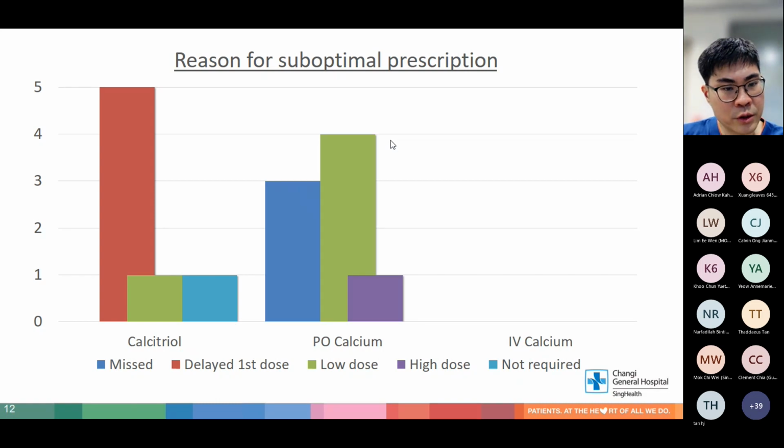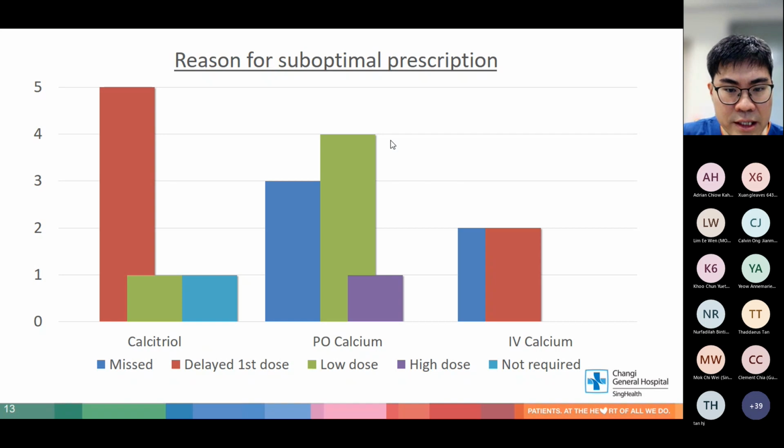Again, when we looked at calcium, there were a few patients who did not receive oral calcium although they should have, meaning it was not inked up. And for most of the patients, even if the HOs did ink up the prescription, I think to err on the safer side, they tend to order a lower dose of the oral calcium. You might ask why that is. Shouldn't it be clear that if the calcium levels are low, we should ink up the oral calcium? I will show you why a bit later on. I think sometimes it's because they tend to interpret instructions verbatim.